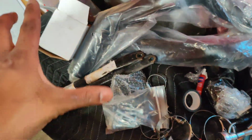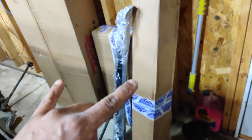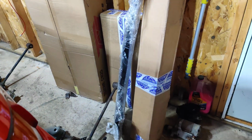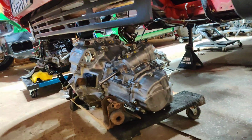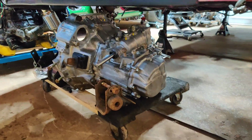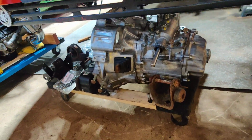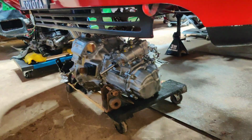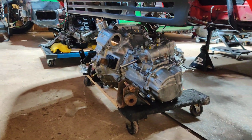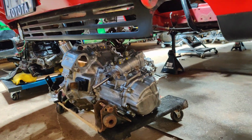As you see, the pile of George's stuff is getting smaller and smaller. We do have the axles to the E51 transmission. We'll be talking about that once we get everything together and settled for this transmission to be ready to be put in, because I'm still missing some parts. We're still gathering a couple things together. So as you see, the parts grow on this dolly. As we collect parts, once we have everything, I will make a nice little video on it and talk about it a little bit more.